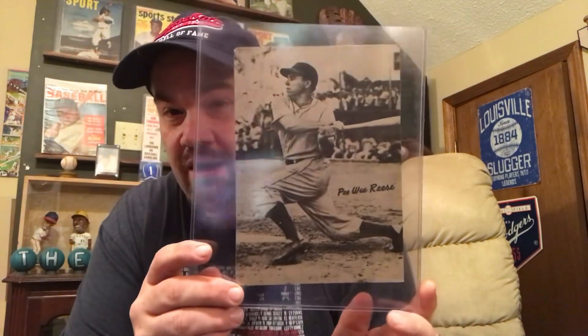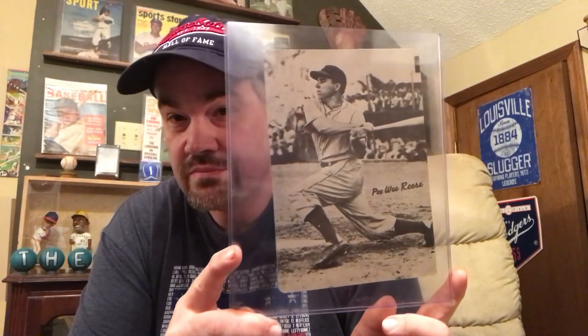I didn't know much of what was going on, but I did receive a package from him. Knowing that I was a Pee Wee Reese fan — I don't know the full story behind why or where he got it — but I guess he was at a card show, saw this, and picked it up and sent it to me. I really appreciate it. It's from a picture pack, and of course it's Pee Wee Reese. One of the great things I love about this, outside of the fact it was a gift from a friend, is that it's another in-action shot. I've talked about it before — a lot of Pee Wee Reese cards are in-action shots.